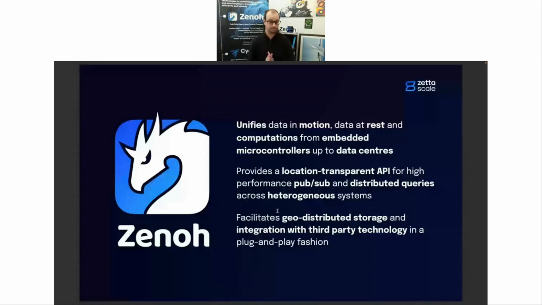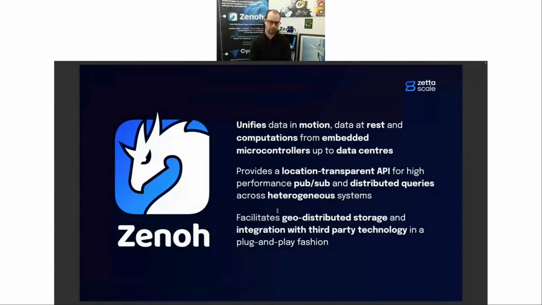Zenoh is a technology that really unifies data in motion, data at rest, and computation, from embedded microcontrollers up to data centers. Today we are going to see what it means to unify data in motion and data at rest, specifically for pub/sub and distributed queries, and how to use the API.